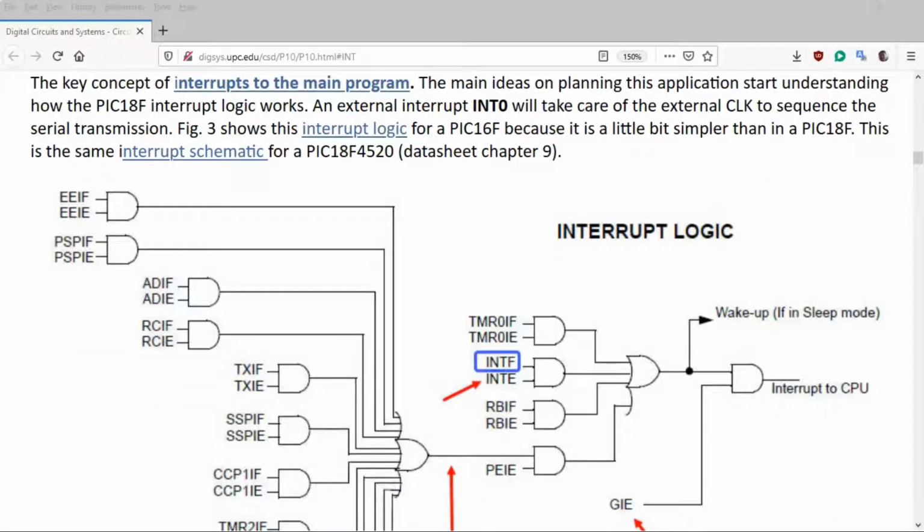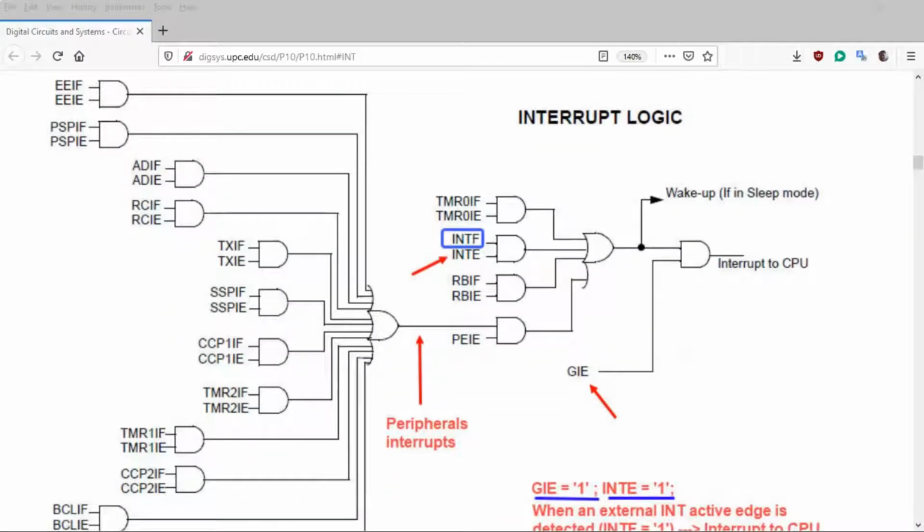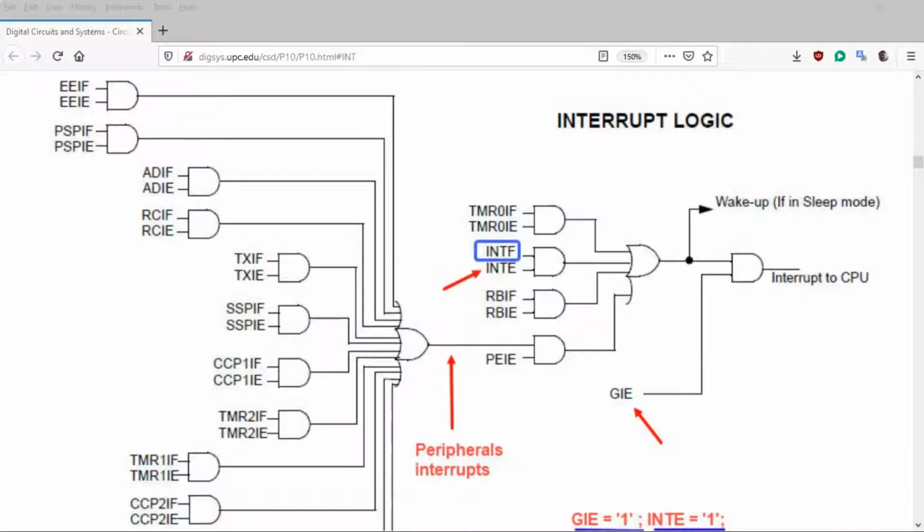So the interrupt logic works because you have this kind of circuit, a very simple circuit. We will talk about that many more times, because we may like later to be interrupted by the timer or another peripheral. But you see, in some way, it's not that complicated. You have the flag.